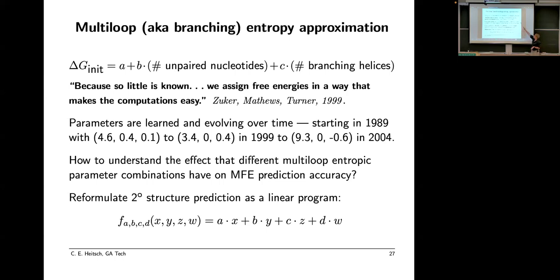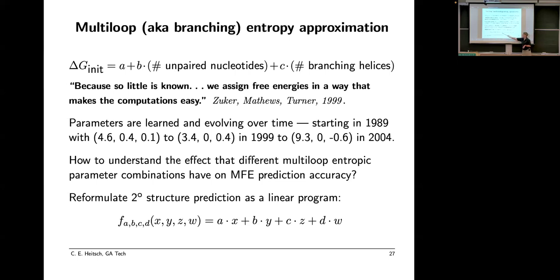This comes directly from the thermodynamic model equation on the top. It has 3 real parameters, A, B, and C, and then this dummy parameter that I put in to make it a linear program. But all of our work has suggested, and the biologists generally agree, that maybe the B is not important.